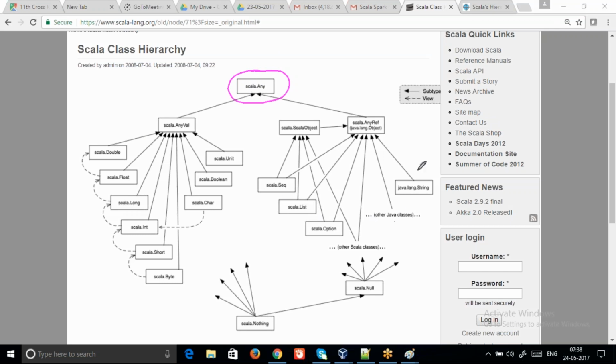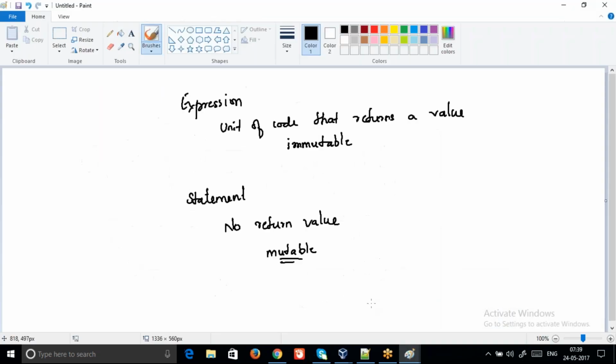But where was our return type? We were returning string, but it set the data type as Any. Why was it done in such a way? Let's decode that code.